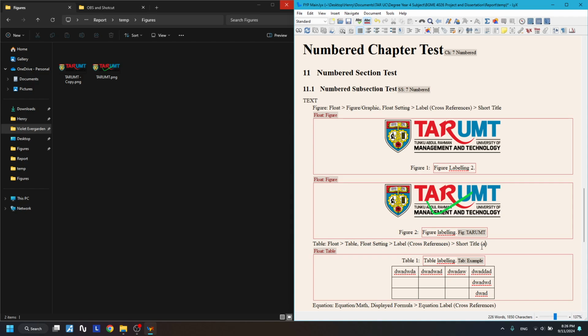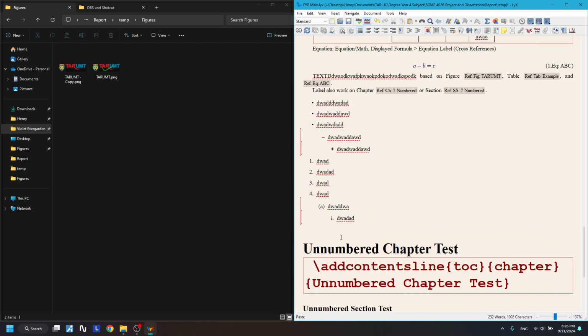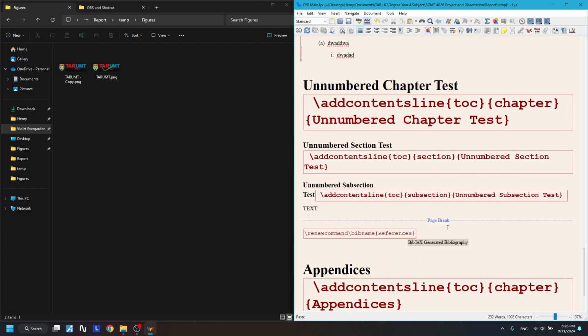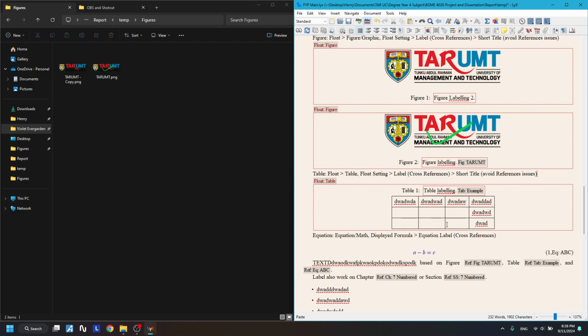Basically, this is to avoid reference issues. So what does that mean actually? Sometimes it happens, sometimes it doesn't. I also don't know why it happens or why it doesn't happen, but it just is like that.